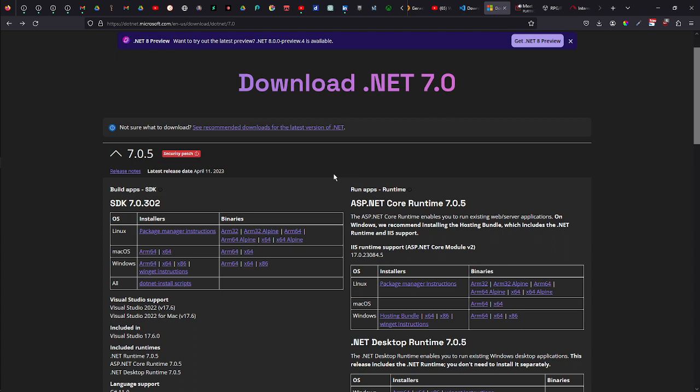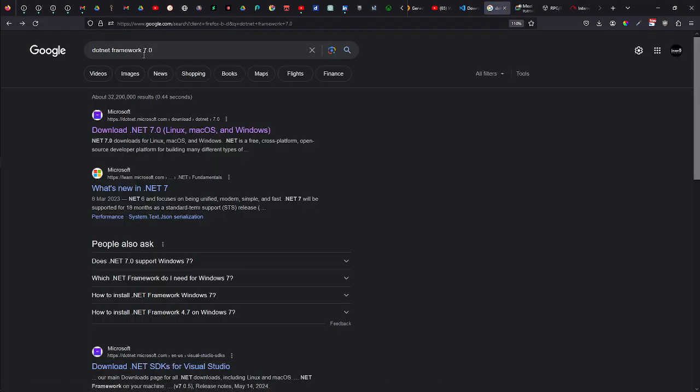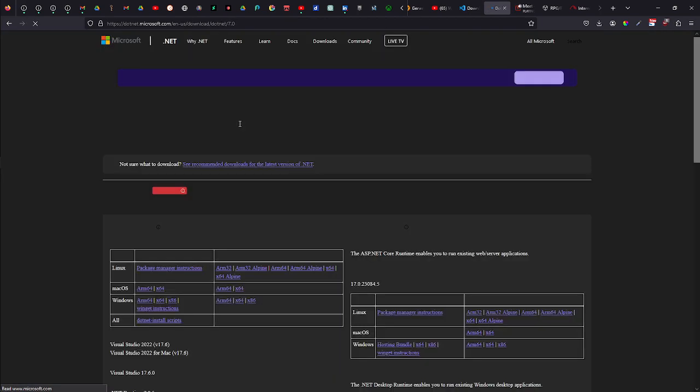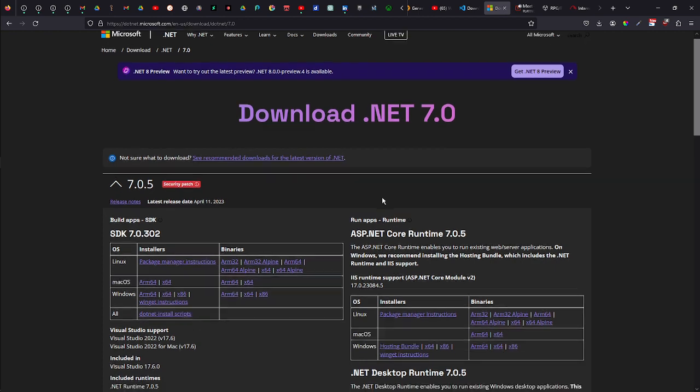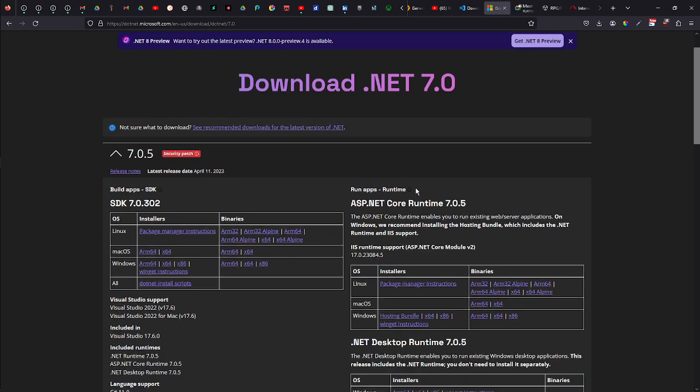You can search Google for .NET Framework 7.0, the latest version, and hit download. It's an SDK put together by Microsoft for C Sharp. That's what we will be creating a console app from, and that's what Unity uses.